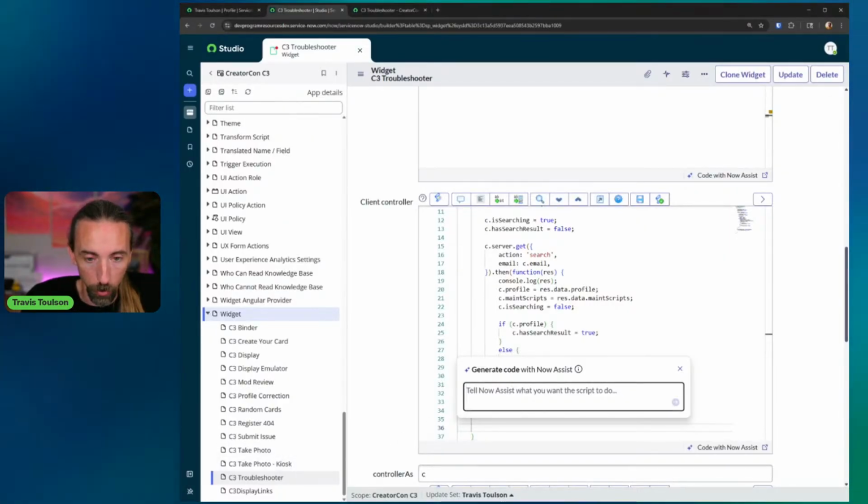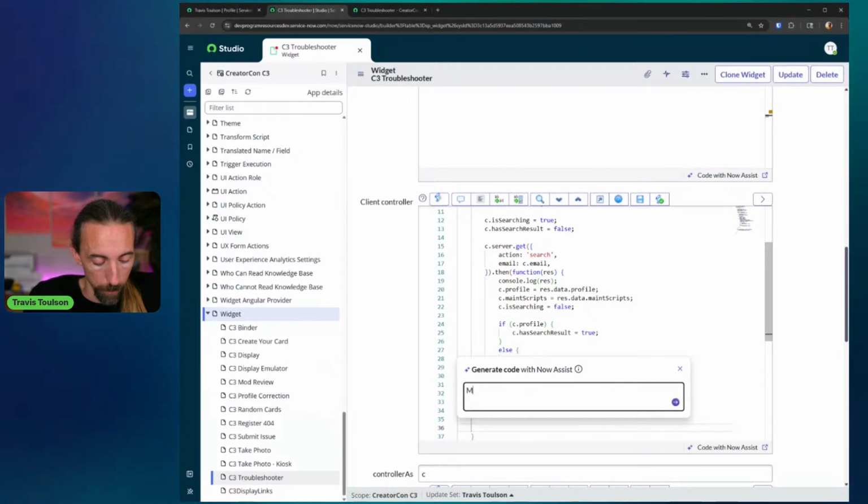All right, so what I'm trying to do here is call the server script to have an ID parameter for the script to execute.